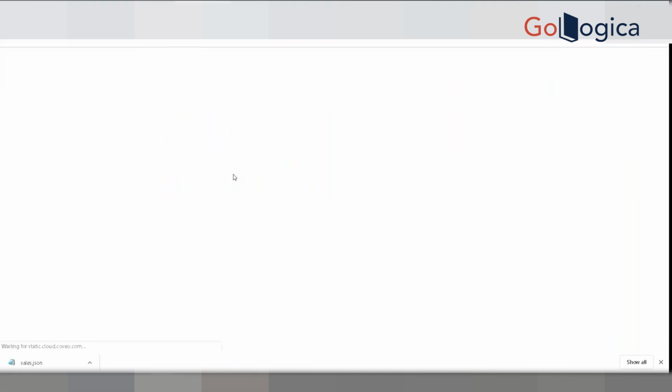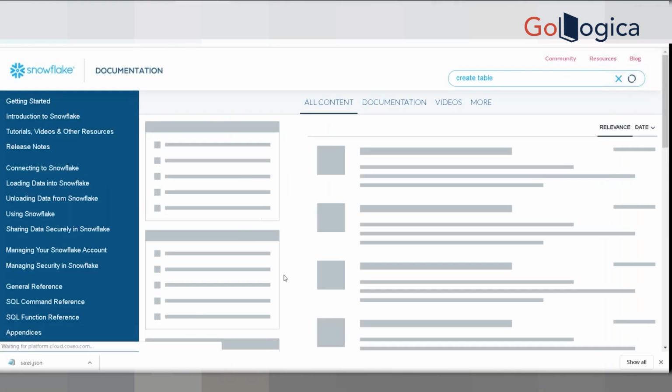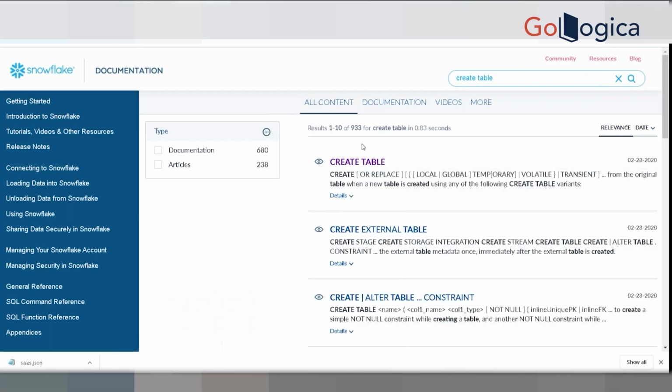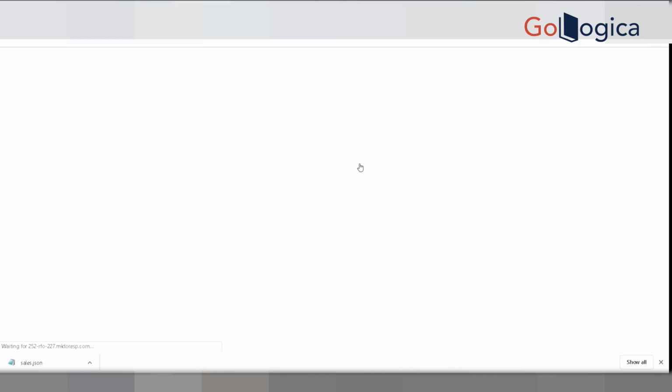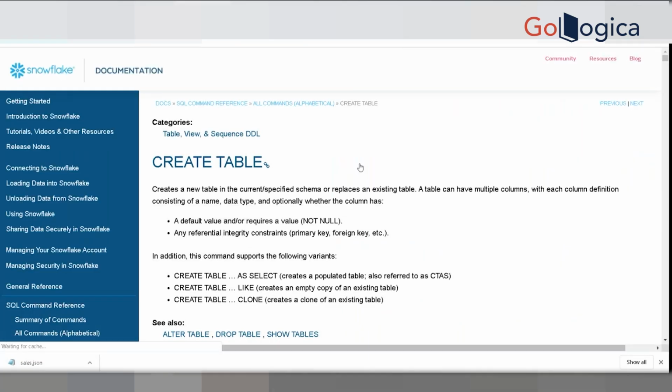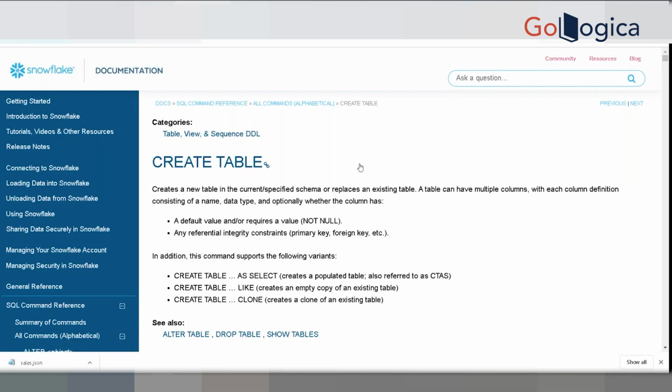That's why I'm going there. So when you go to this create table, this is where we have it. You see how useful the help menu is. You can find out what you want exactly. Snowflake has an excellent way of documentation.